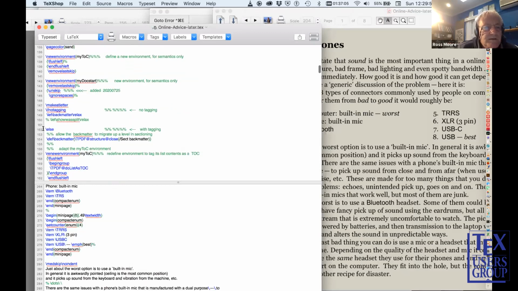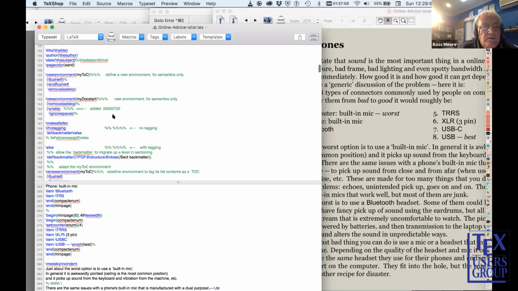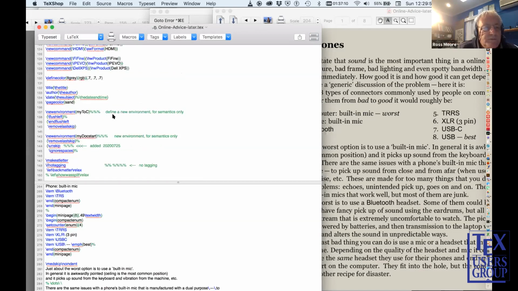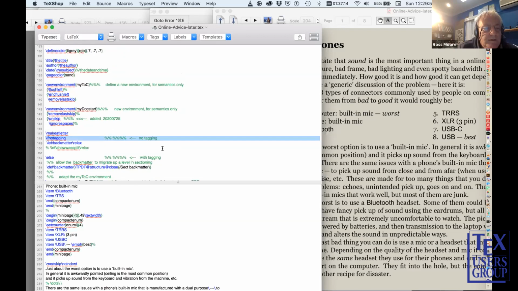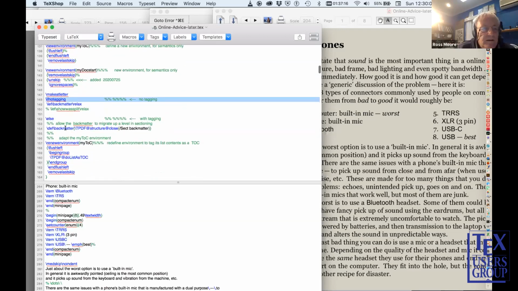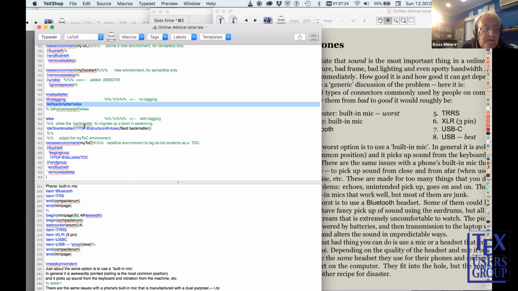That happens here. Where does it start? Okay, so there should be, yeah, here we go. Here's another use of the if no tagging. That's what we want. Okay, we make use of a macro called backmatter. Well, we need it here. When we're tagging, we need it. We need to close the final thing at the end. An extra level of structure needs to be closed at some point, before doing the final stuff. But if you're not tagging, you don't need that. It doesn't do anything, so you just make it relax. But if you are tagging, then you need that.